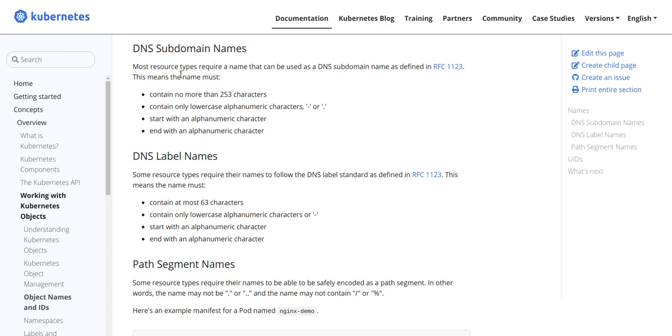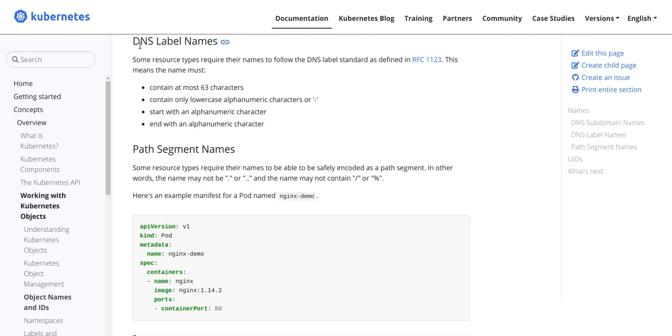This means the name must contain no more than 253 characters. It must contain only lowercase alphanumeric characters, a hyphen or a dot. It must start with an alphanumeric character and end with an alphanumeric character.